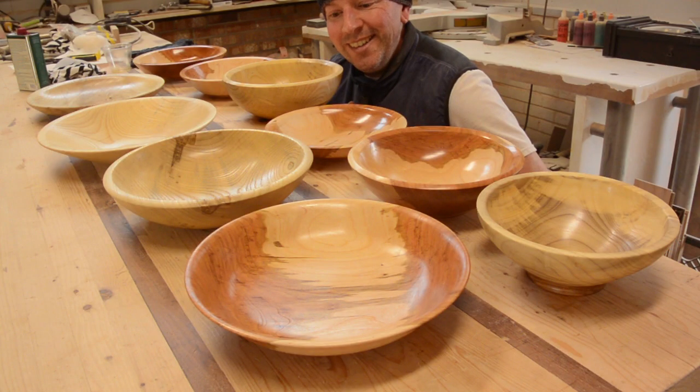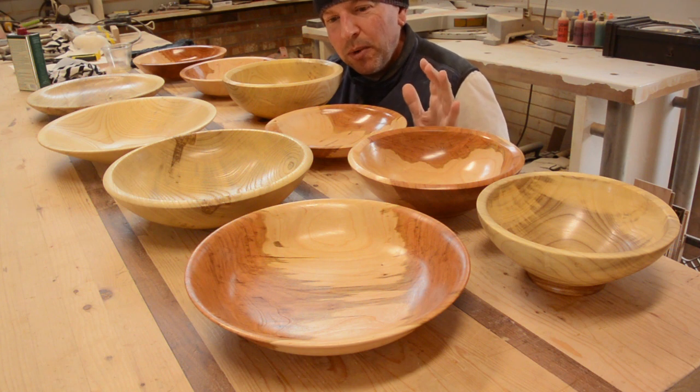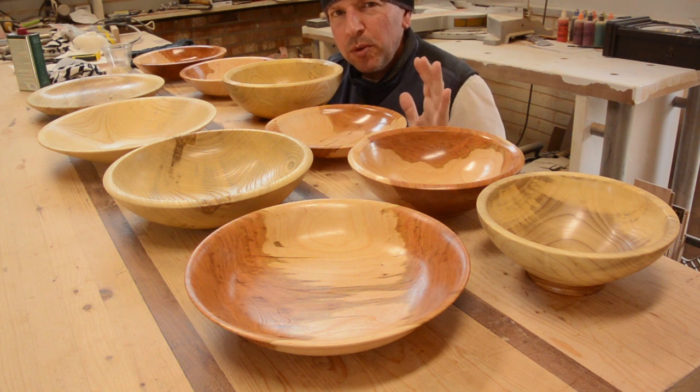Well, that's the first coat on. Once the first coat is dry, I'm going to come back and rub it down with some steel wool. Then just repeat that process a couple more times. I'll probably put 3 or 4 coats on.